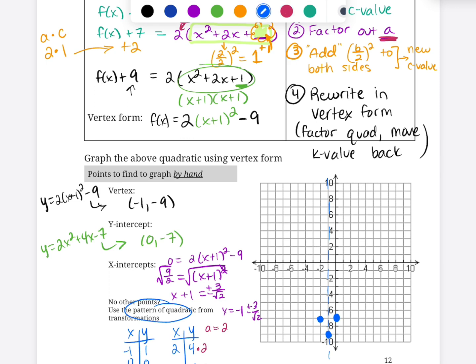So that means if I go 2 units over, I go 1, 2, 3, 4, 5, 6, 7, 8. I'd have a point right here and a point right here. And if that table that I just did doesn't make any sense, let me show you this from this perspective. Normally there'd be a point 2 units over and then 4 units up. So 2, 1, 2, 3, 4. Normally there'd be a point here, but this distance is being multiplied by 2 because of our a value. So that is why there's a point here, 8 units up, because 2 times 4 is 8. And so then I mirror that point to the other side.